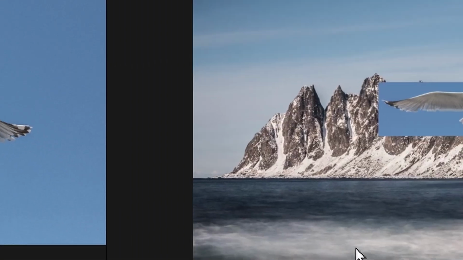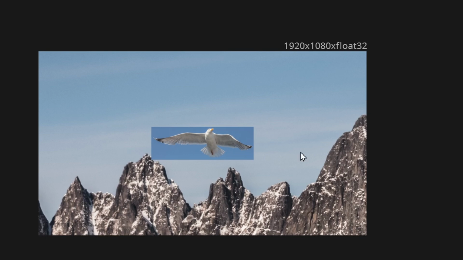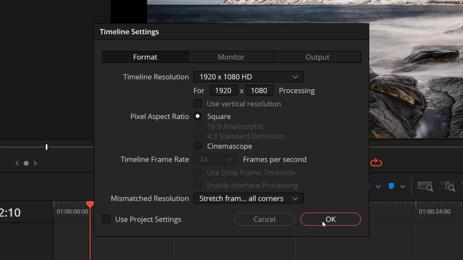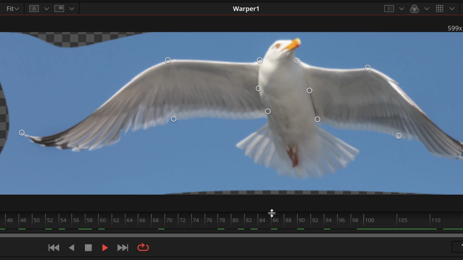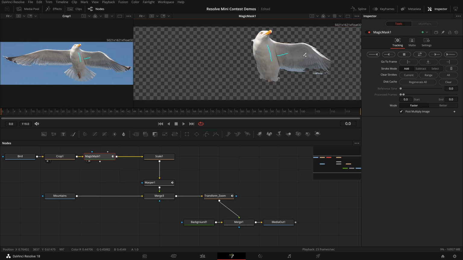Today I want to give you some tips on how to effectively work with photographs in Fusion. Photographs typically have high resolution if they come from a good camera. Very often they don't have the same aspect ratio as our timeline image. And quite often, because we are working with video, we want to animate them a bit, do some form of transform, some compositing or so. Here are some basic ideas on how you can get started.